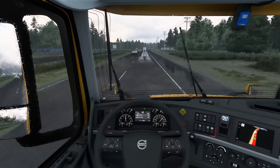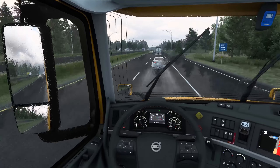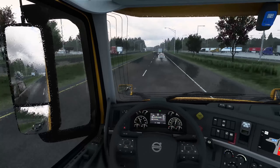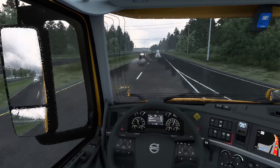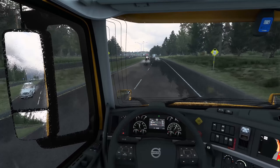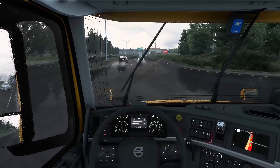I do feel like since they've teased Oklahoma and Kansas, they have another team working on other states right now that just haven't been announced yet. That's just my feeling. It's raining so we should probably start slowing back a bit. I do like this realistic rain mod — it does actually revamp the rain a lot in the game. I'm not sure if they've updated the rain drops and wet roads in the actual game, but I do like the mod so far.